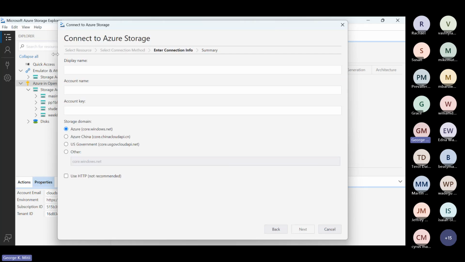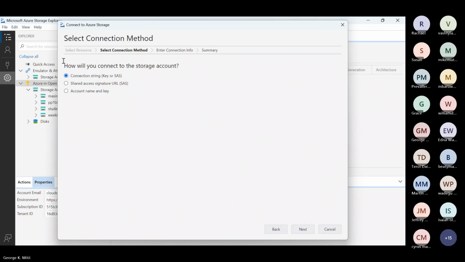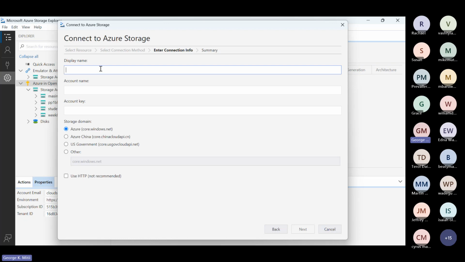For the account name and key, you'll need to get your account name and the key. As for the display name at the top here, you can give it any name you're going to be using. So display name, I'll just say something like test connection.